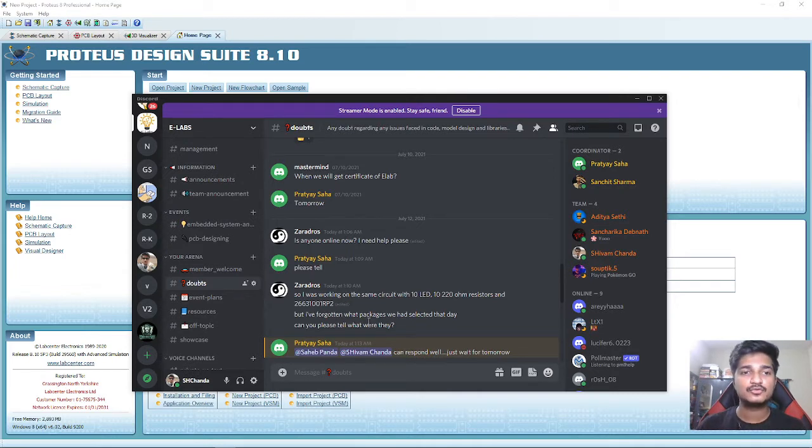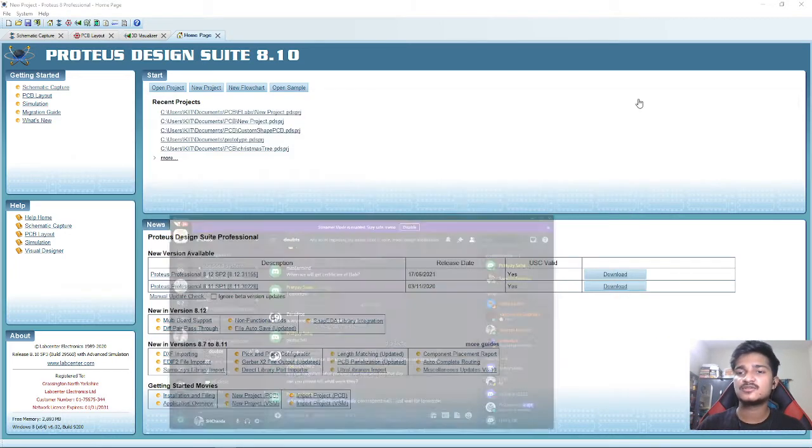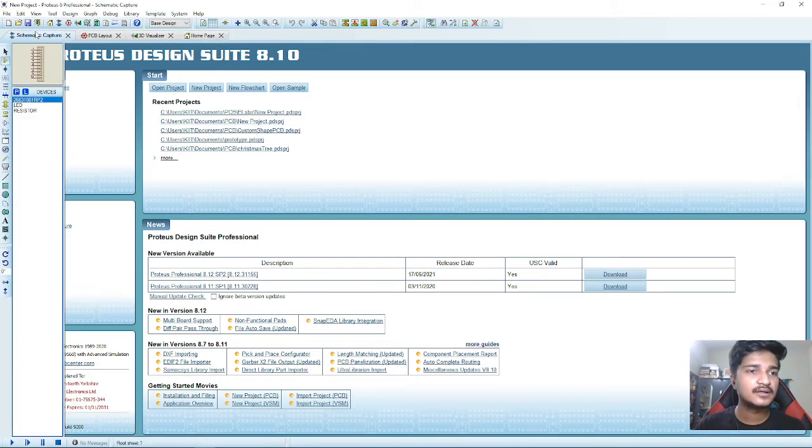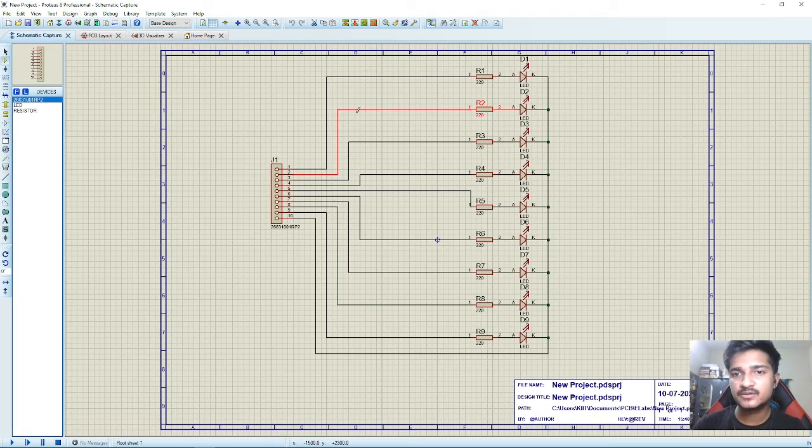Okay, so he's referring to the session of the E-Labs PCB Fundamentals which we had last Saturday. You can find the video on the I button somewhere right here. Okay, so let's see what we built that day. This was a schematic of that project.